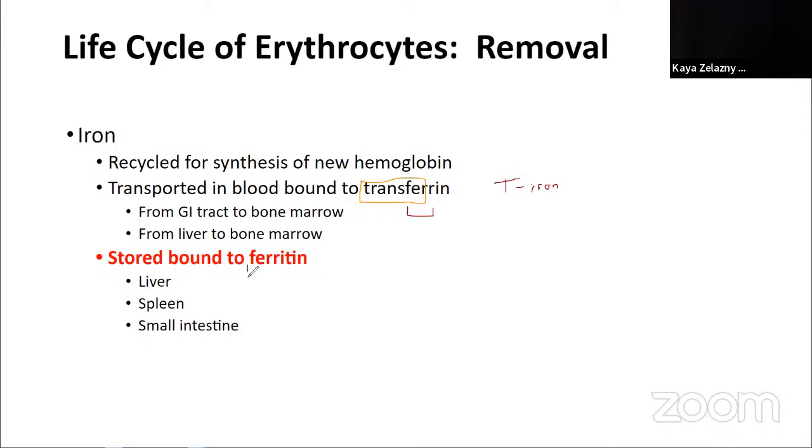So here we see that fer root again. So the ferritin is this kind of storage molecule for iron. And largely when we talk about it, we talk about it in the liver, but we also see it in the spleen and in the small intestine. So we might see things labeled F iron. And when something's labeled F iron, we mean it's stored bound to the ferritin, which means we're going to see that in organs, but not really in the bloodstream. Right? So the F iron is kind of staying in the spot.